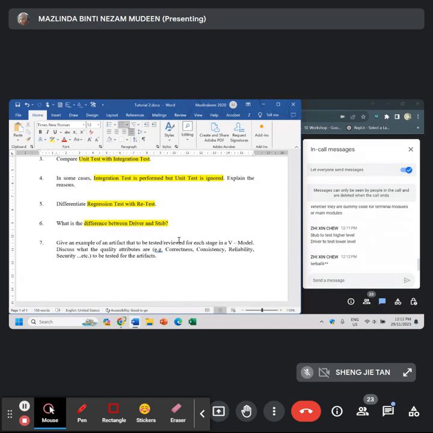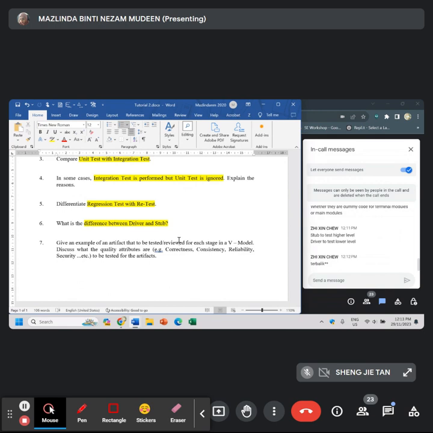The second way we can compare them: since driver is placed at the higher level, it will call the lower level module, so driver has the higher level access to call the lower level module.